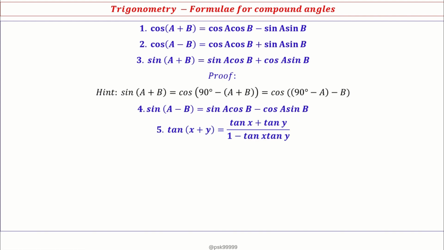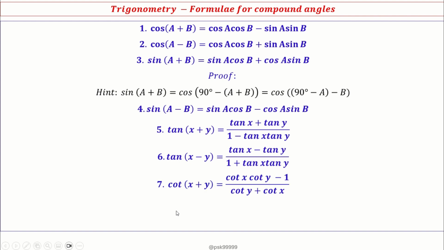And how do you remember so many formulae? See, tan(x plus y) is tan x plus tan y divided by 1 minus tan x tan y. Tan(x minus y) is similar. Remember, the sign is the same on the numerator, and the denominator is opposite. Cot x is this value. How do you remember so many formulae? It is very easy. You just keep practicing, and the best way is to do the proof yourself once. Then you will know them easily by remembering the top one and three. If you remember those, you can get all other things very easily.